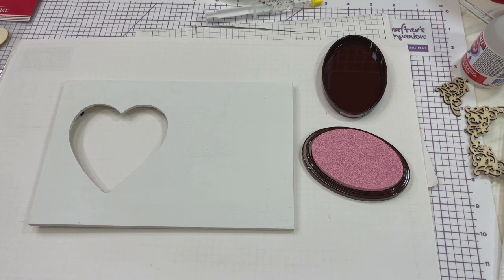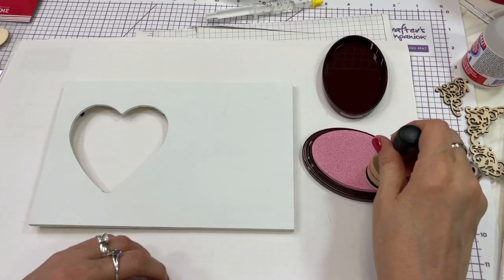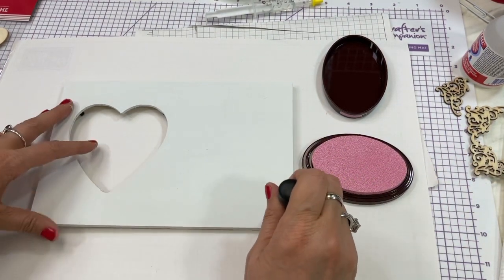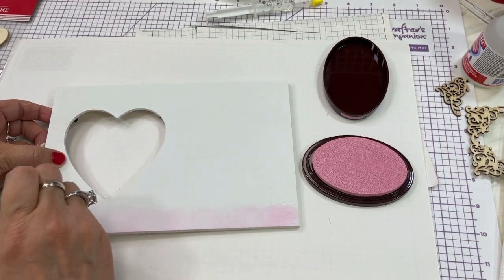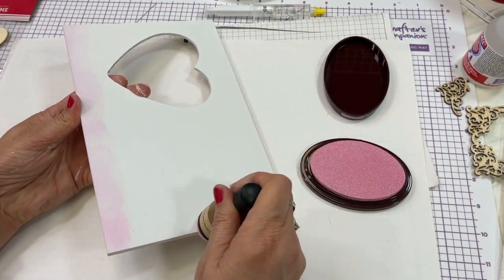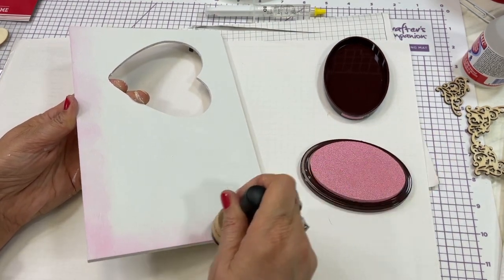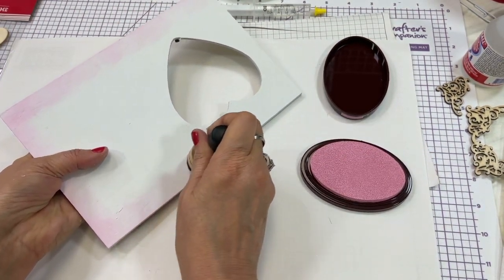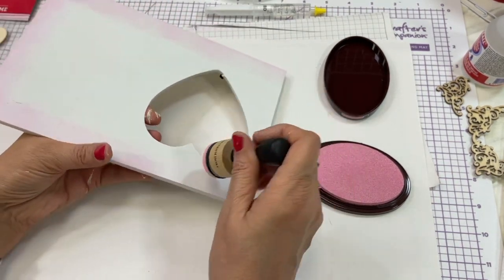You can see this is a mixed media because you're not just using one type of media. I will be using to accent my frame some Pink Tulip Opaque Pigment Ink Pad. I'm just going to get my blending tool and use it to put some of this around the edges. Here's my blending tool and this is just a very, very light pink. So I want to put a little around the edges of my frame. I don't want it to be a heavy color. You could use paints if you wanted to — you can see how it just gives a faint color to the piece. If you wanted to use your paints, I would get a very light color and possibly even dilute it a little bit, unless you want a stronger pigment.